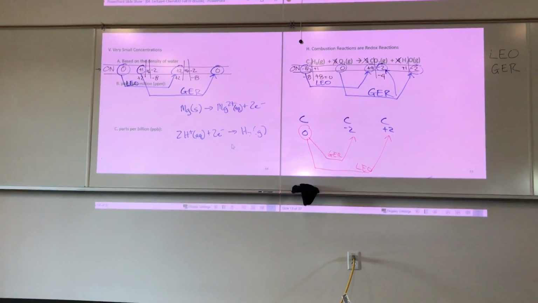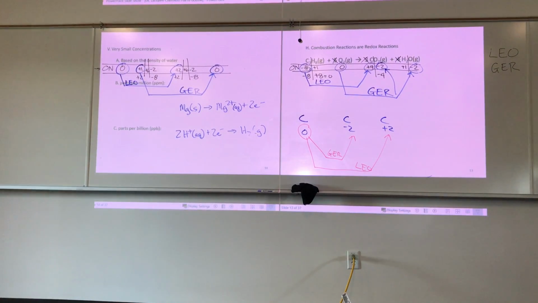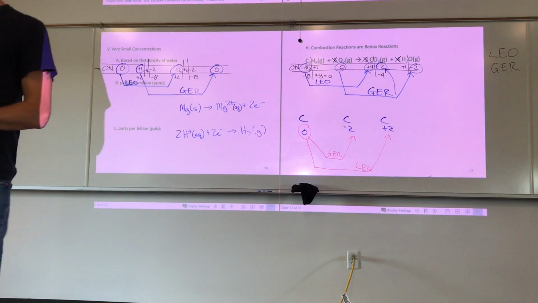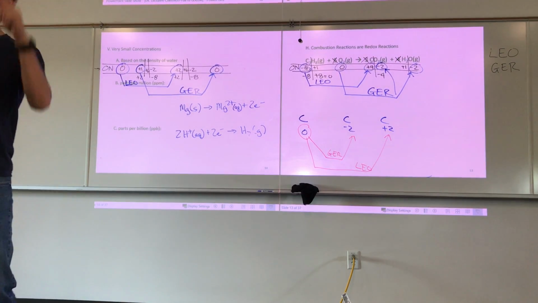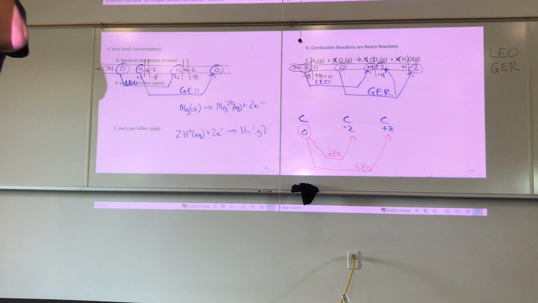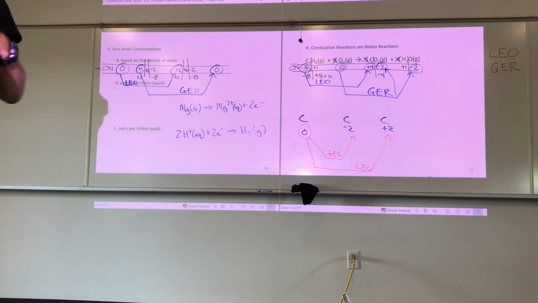Sorry if it's a stupid question. What is the potential significance or use of this concept? Why do we care if things were oxidized and reduced? Is that sort of the heart of your question? It's probably a big answer. I would try and give you a decent short answer for this. One, oxidation reduction reactions, when something's oxidized or reduced, it oftentimes means the reaction will occur. And while we're not at the state yet to say when reactions occur or not, that's part of it.